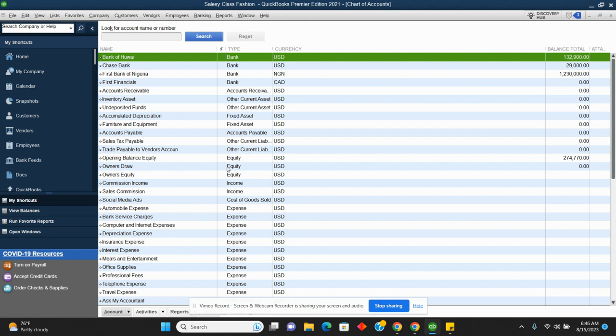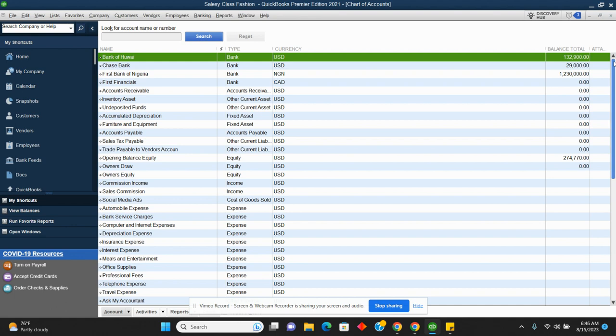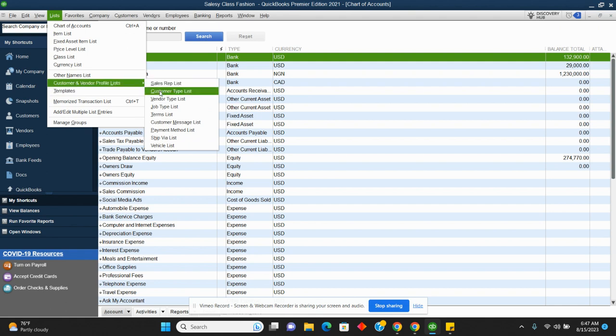If we move over to, let's say, a real estate, maybe a property management or development company, the same thing also suffices right here. So make sure your chart of account is properly set up to allow for easy posting and also financial report. The most important part of this chart of account setup is your financial report, because if you don't set it up very well, it will reflect on your financial report. So under edit, we still have fixed asset listing, we have your class list, we have your currency list, then we have other things like your customer rep, customer type, vendor type. So these are different features.